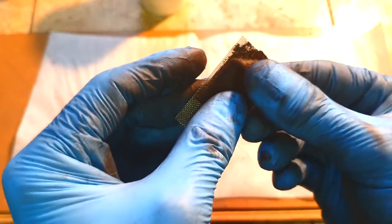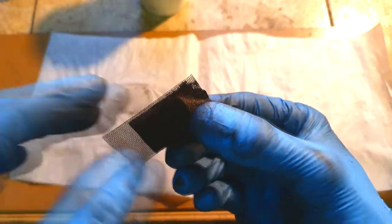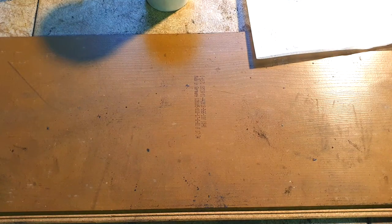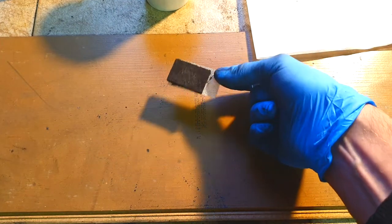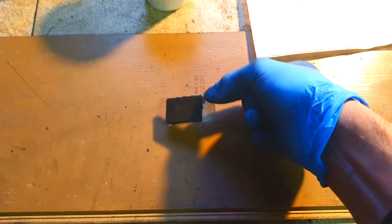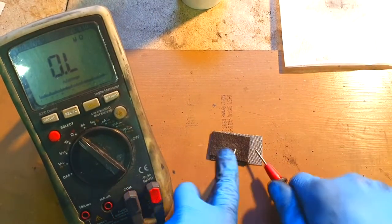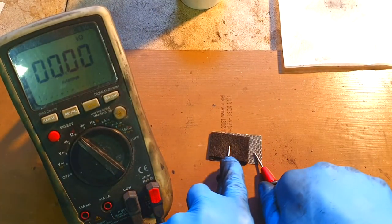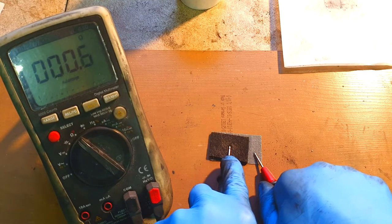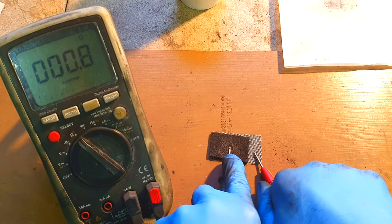So you will see that this carbon felt is glued to the stainless steel. Okay, and now let's check what will be the conductivity from this carbon felt to this stainless steel current collector. Ohms.